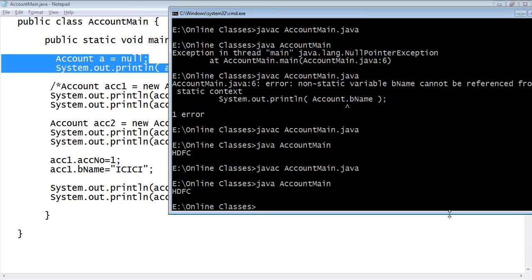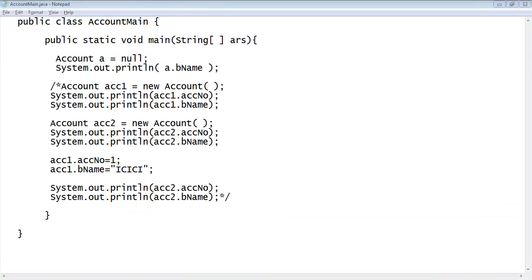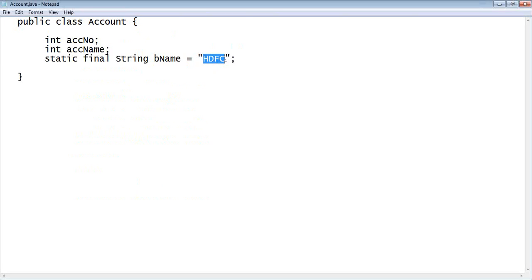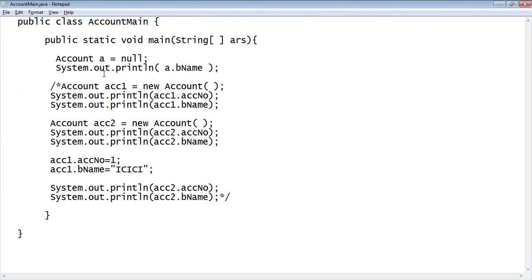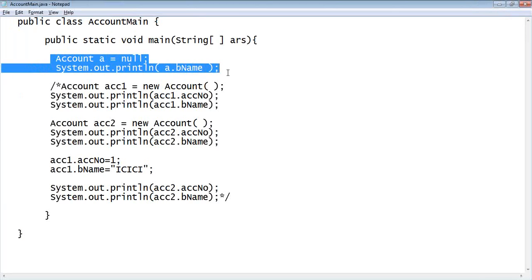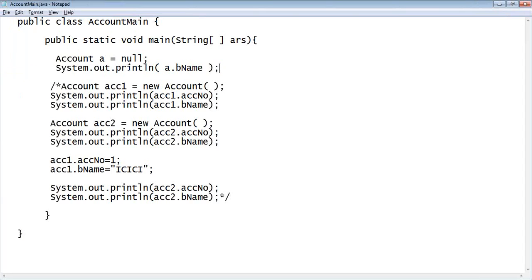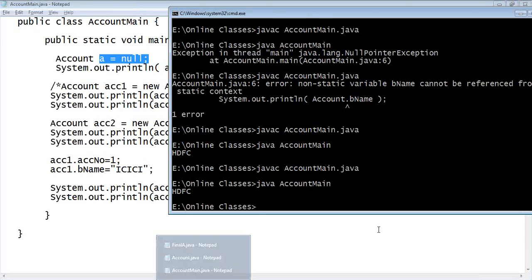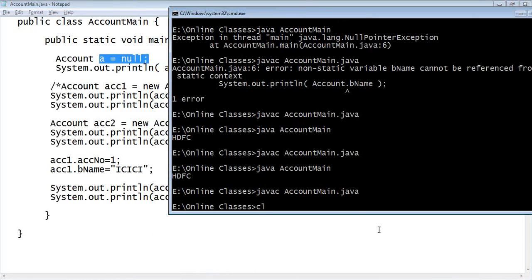Allowed or not? Yes, why is it allowed? That is the meaning here. Now I will change this name so that you can see, because if you are having a doubt here, I'm modifying the value inside this. Now I'm not going to modify the main class here. Still A is not pointing to anything, and through A I'm trying to access some variable, but A is not having any memory allocated, right or no? Now let me access this. Let me compile this program. It's fine, compiled.